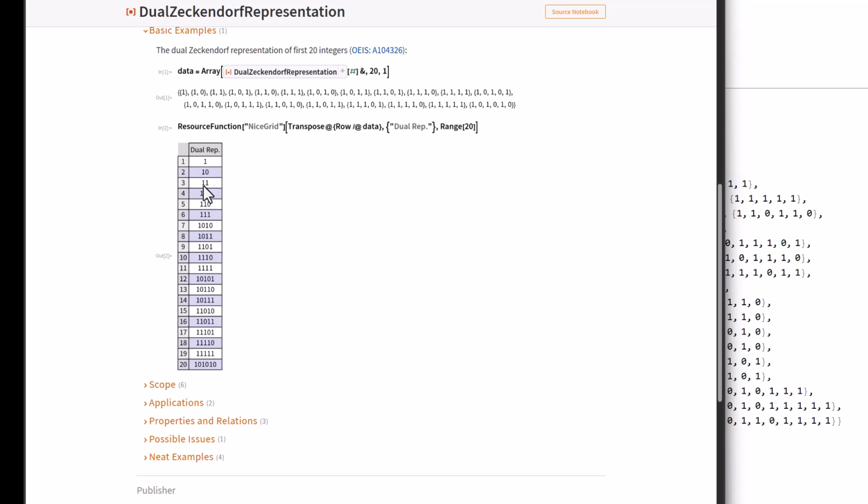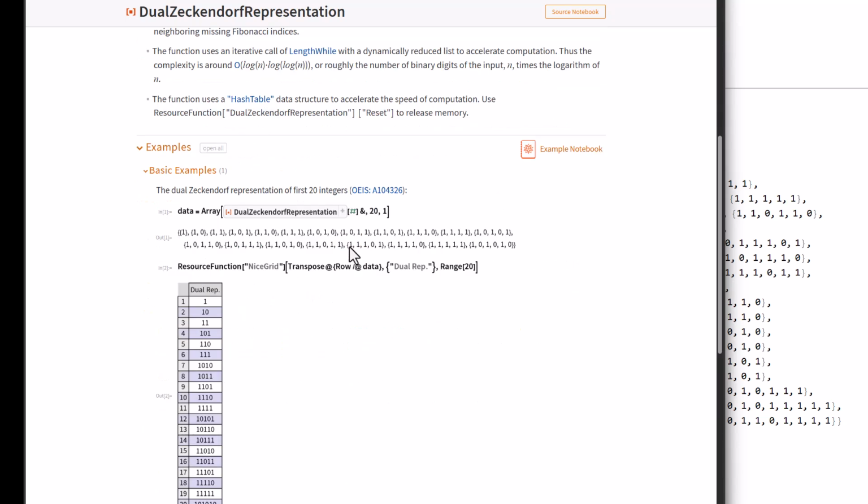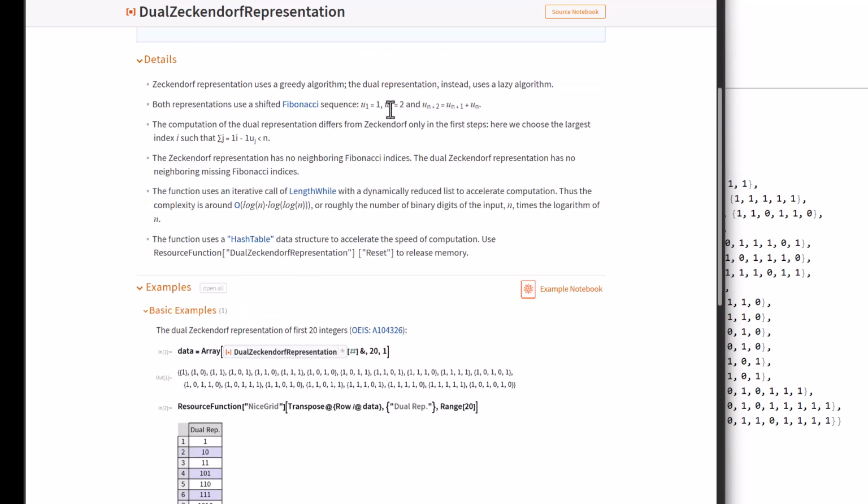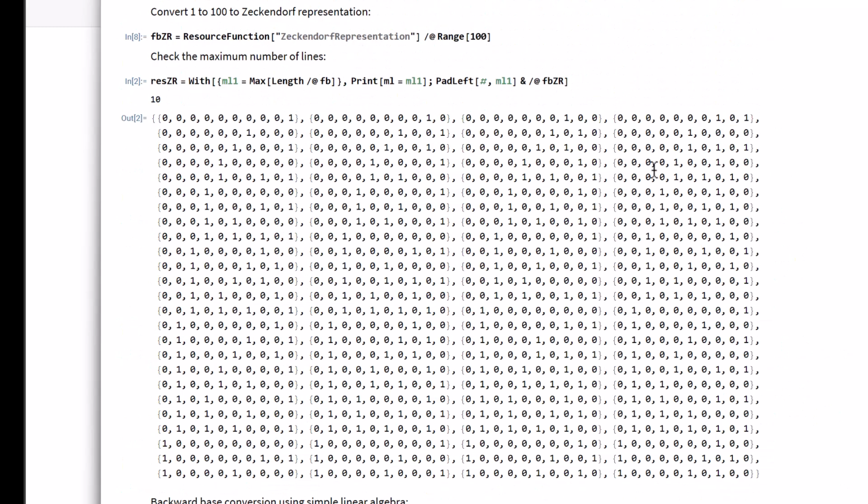So the key difference between this one and the Zeckendorf version is that in the Zeckendorf version, you are not allowed to have 1, 1. So if you go back to the expression here, for the original Zeckendorf, the 1s must be isolated from each other. So you either have a bunch of 0s, or occasionally you have a 1 in the list, but you never have 1, 1 in the list.